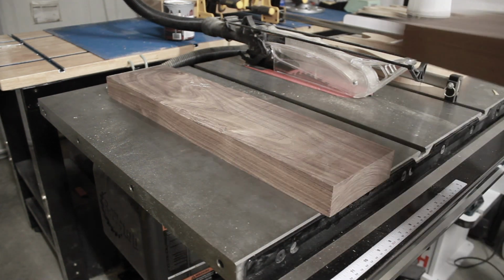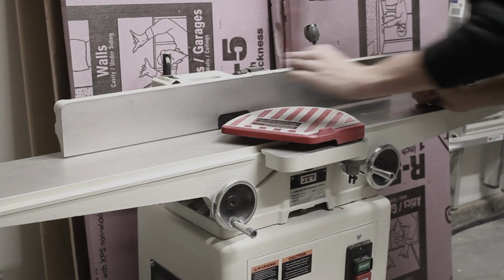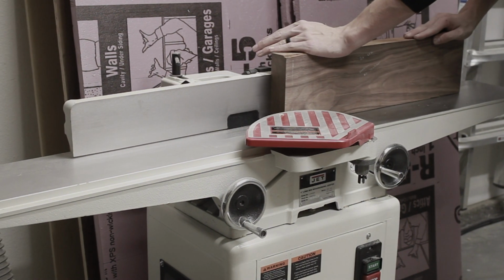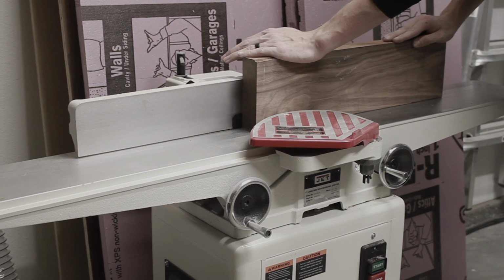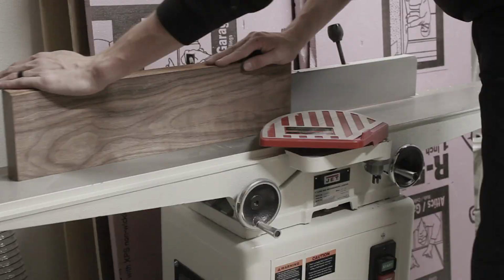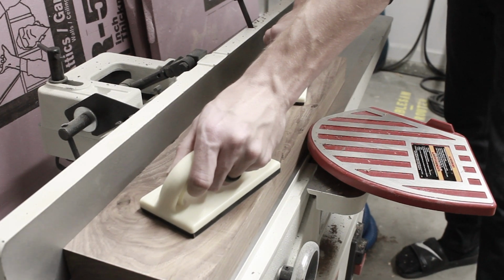So to begin this project, I used 8/4 walnut. I could have certainly used something a little bit thinner, but that's what I had on hand. First I began milling my boards like normal. I got a flat edge on the jointer, and I got a flat face, also on the jointer. I mirrored my flat edge on the table saw, and I mirrored my flat face on the planer.